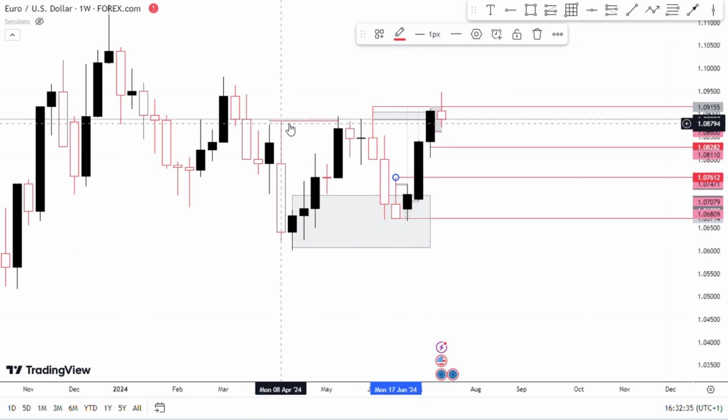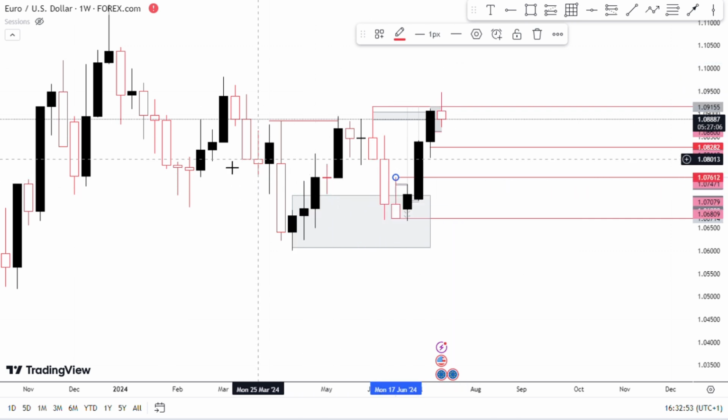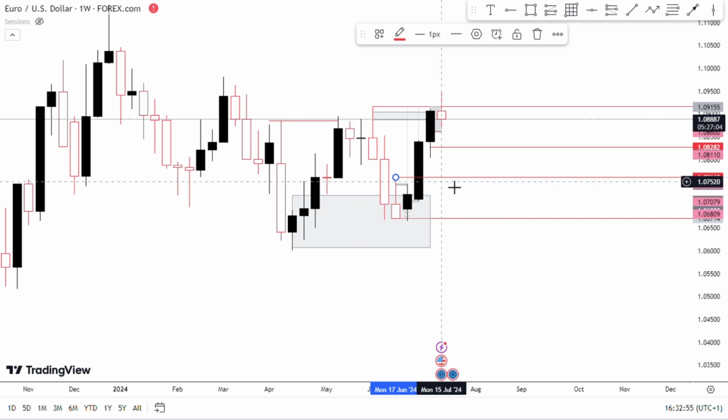So this movement ended up breaking only one high, which is this high, and then this is the other block. So price is not going to respect this particular order block because it ended up breaking only one high. Price is going to like to come below it, just to take the low out, and then start going in a bullish direction. So this is what the weekly time frame is saying.